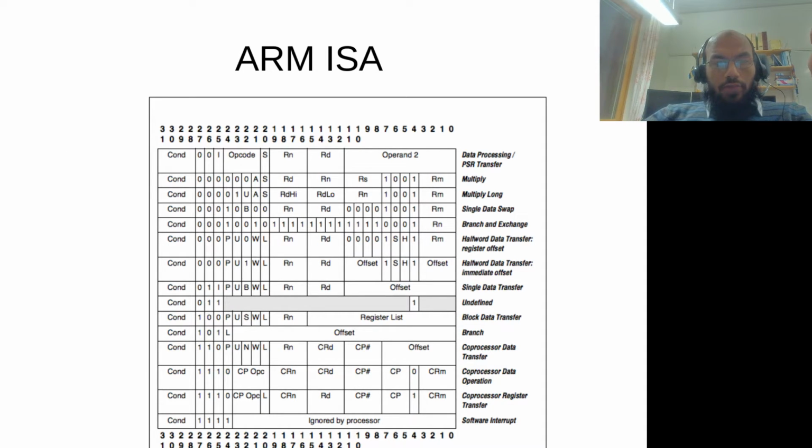Again, you have some flags, you have an operational code, you have some registers, and you have some operands basically. And yeah, we're not going to go through this. You can search for the ARM instruction set architecture. It's published online. It tells you what the different commands are, and it also tells you what they evaluate to when you start evaluating them into numbers basically.